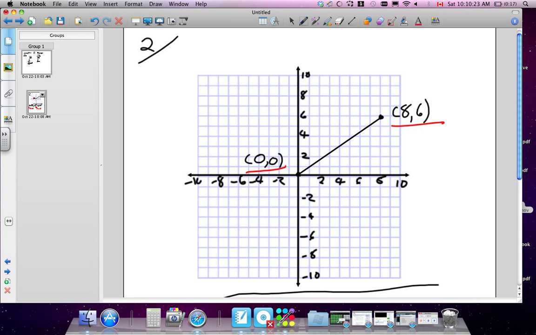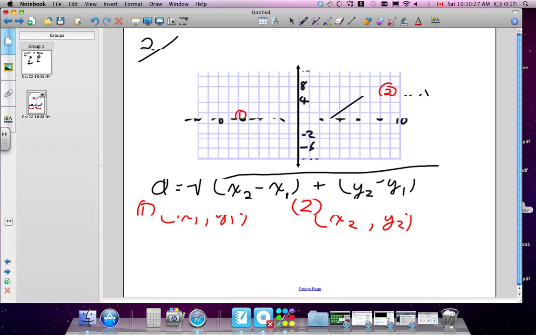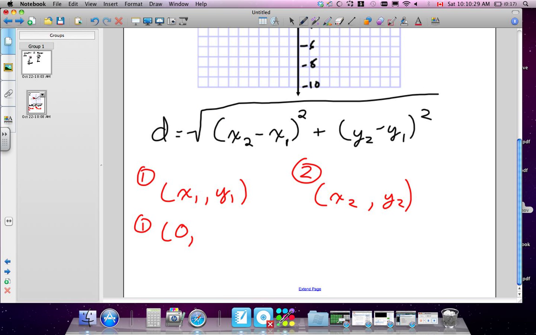So we're going to call this coordinate 1 and this coordinate 2. Okay. So we go to write them down. Coordinate 1 was 0 and 0. So that was my x1 and y1. It's always good to write on top because with a lot of the formulas in this chapter, it can get really confusing which number goes where. Okay. And our second coordinate was 8 and 6. So that's going to be our x2 and y2. Does that make sense why I call that x2 and y2? The x always goes first and the y is second.